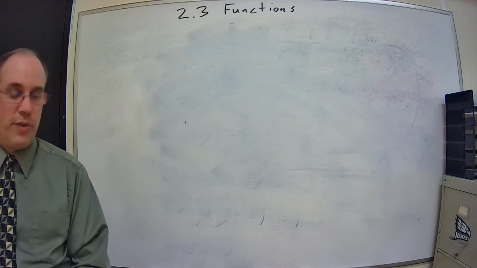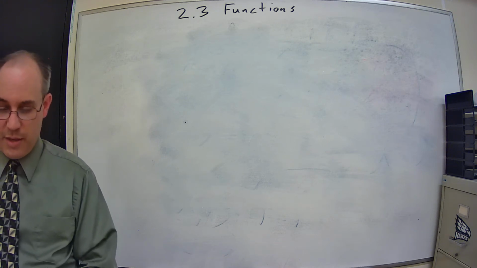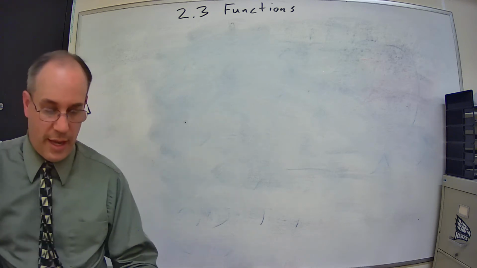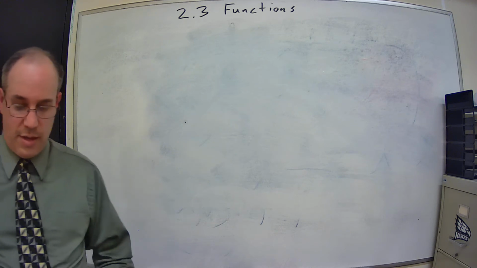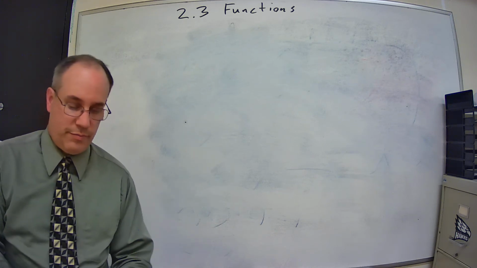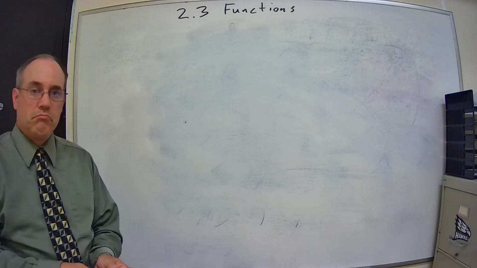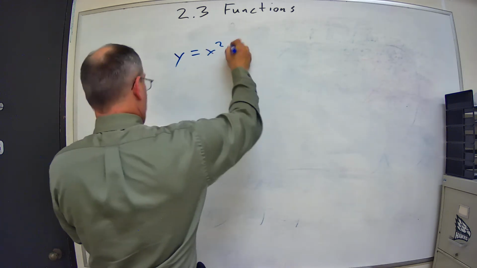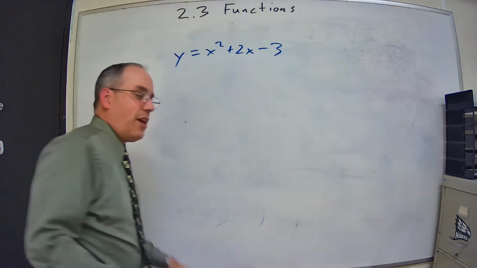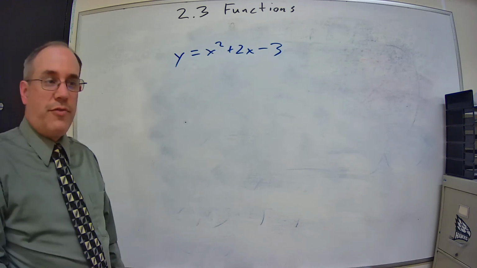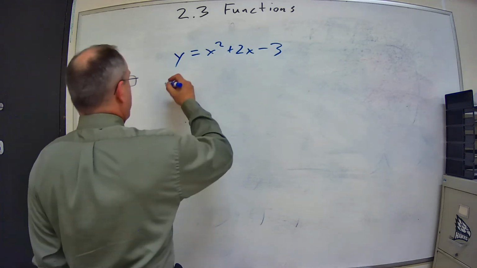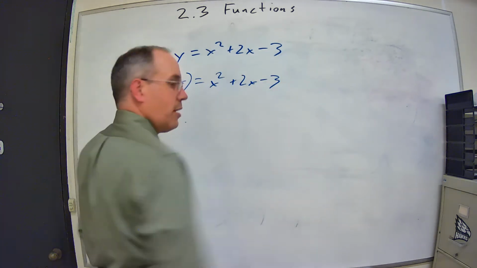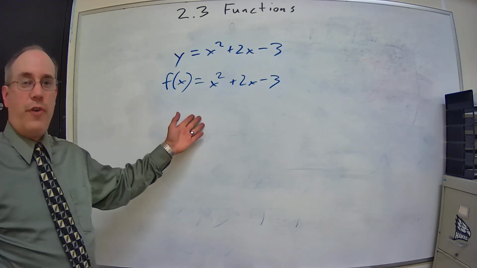Now what we can also do, and I know I'm slightly off here, is actually, I'll pull this back in again. So let's say we have a function, and this one's pretty straightforward. Y is equal to x squared plus 2x minus 3, and I tell you to put that into function notation. Remember, the only difference for function notation is we just go f of x is equal to x squared plus 2x minus 3. So that's not so bad. There we go, function notation.